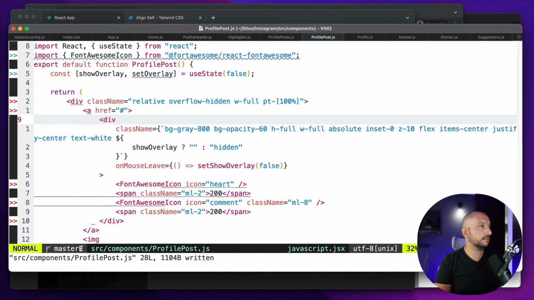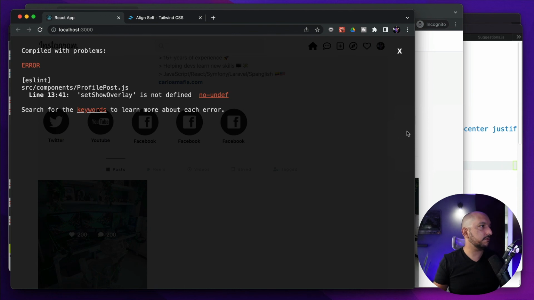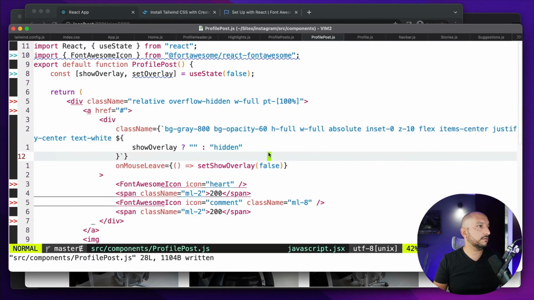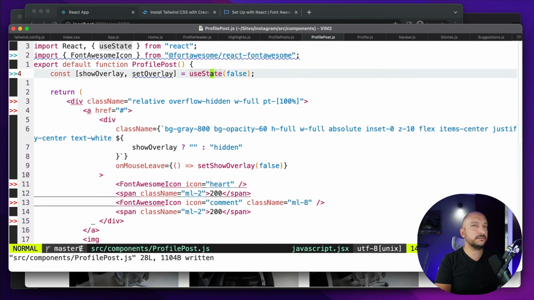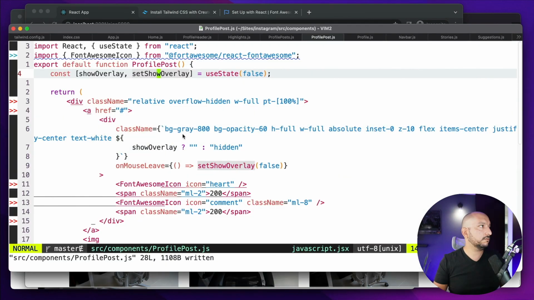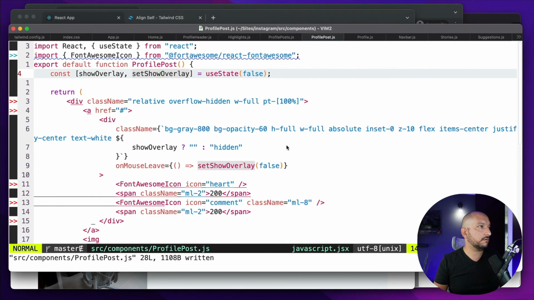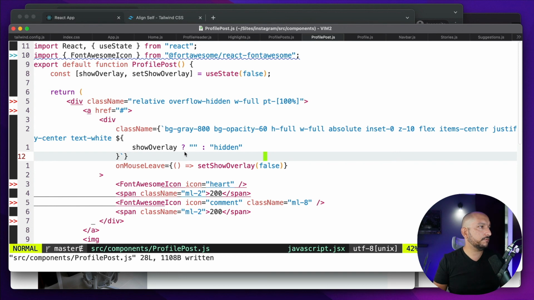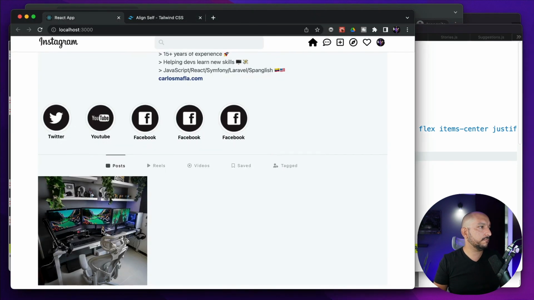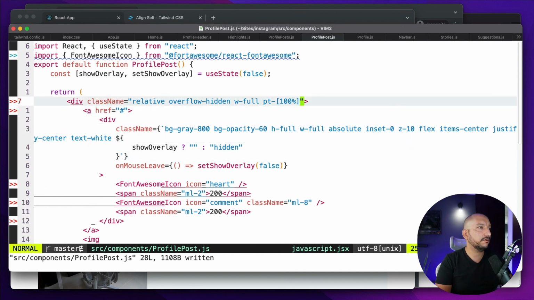Okay. Save that. I think that looks good. I have an error. And setShowOverlay. Okay. This is not the right one. Okay, I think there's another error. Set hidden. Okay, so I actually forgot to add the other event.